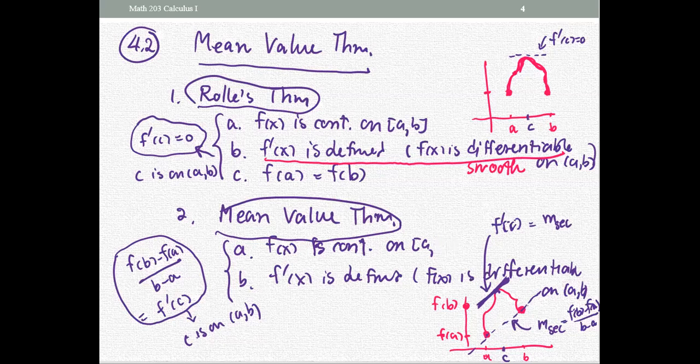The first condition has to be continuous on the closed interval. But the differentiable part has to be within, or it has to be interior points, because at the two endpoints it's just one-sided differentiable. That means it has only the right side at one point and the left side at the other point, since we are looking at just the certain interval, not outside of it.